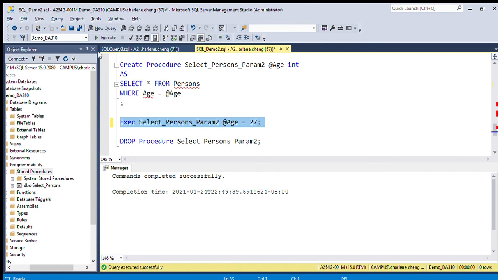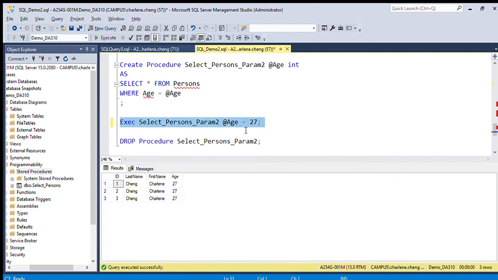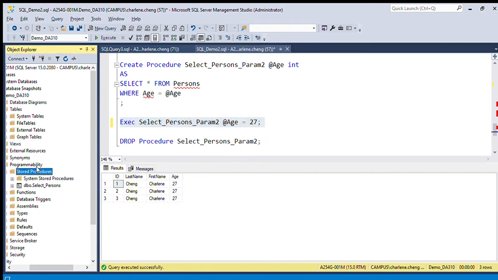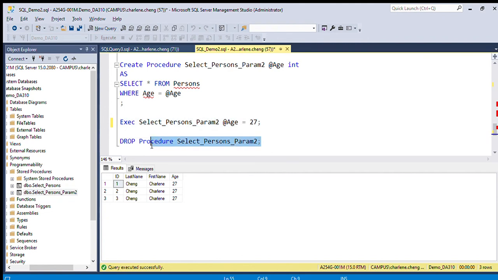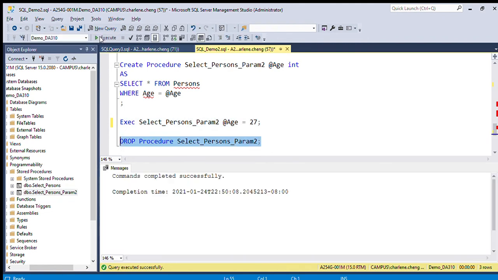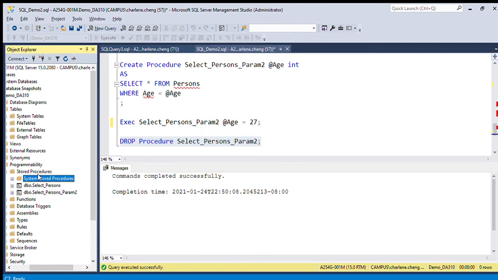Then pass the parameter with value 27, and everything from persons whose age equals 27 is going to be selected. And again, it's going to show up here. If I drop it, the stored procedure is going to just disappear.